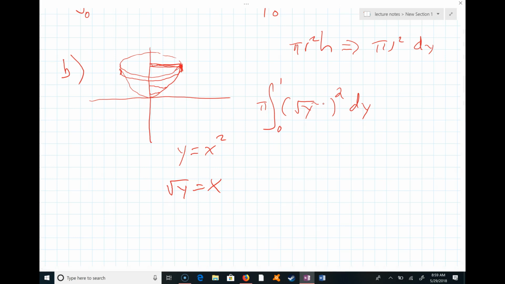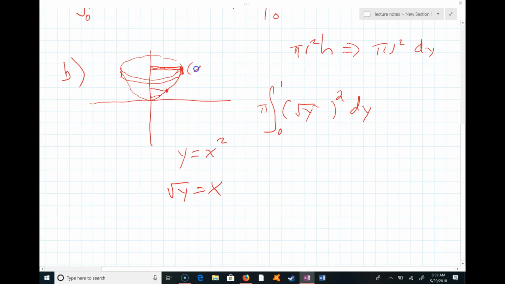Now, I also want to make sure you understand something. Notice that if we pick this point anywhere along here, the point where the radius touches that line, the end point of the radius, let's say, is always, see if this makes sense to you, always x comma x squared. Do you buy that? That's the coordinates of that point. But it's also always square root of y comma y. Do you buy that also?